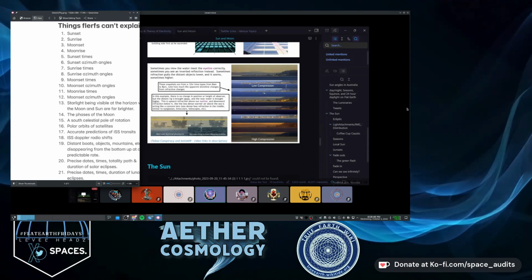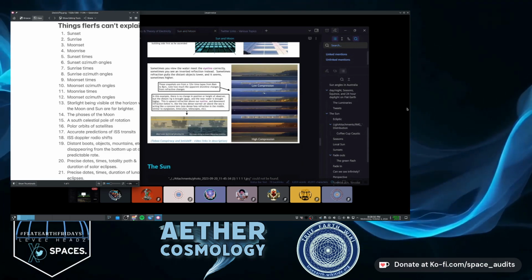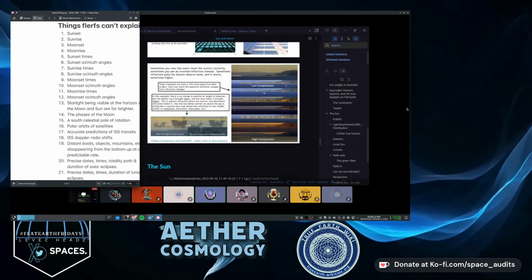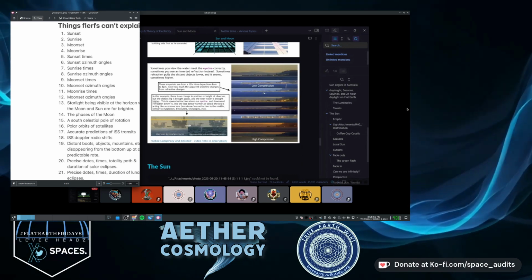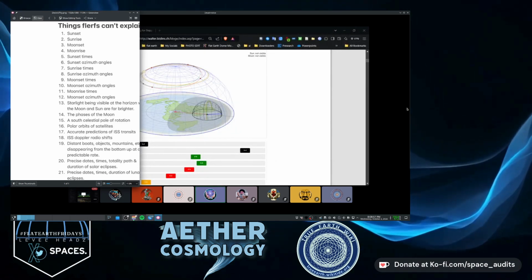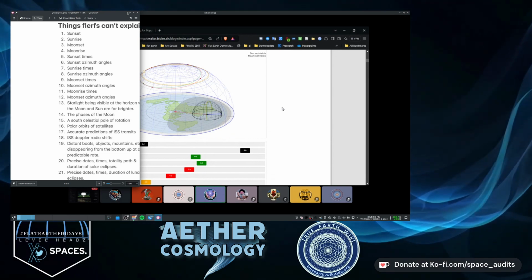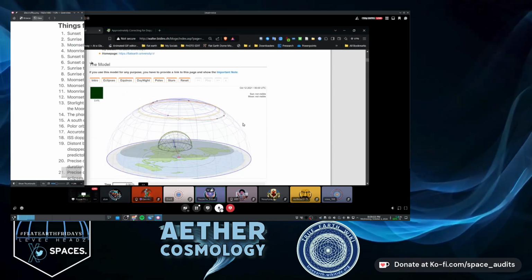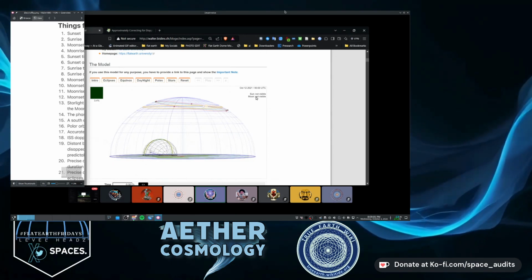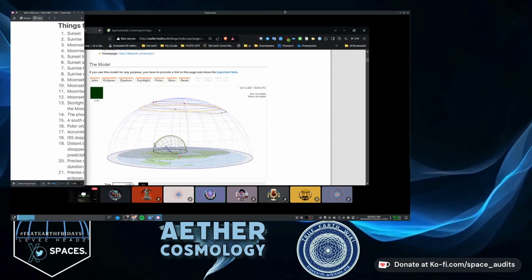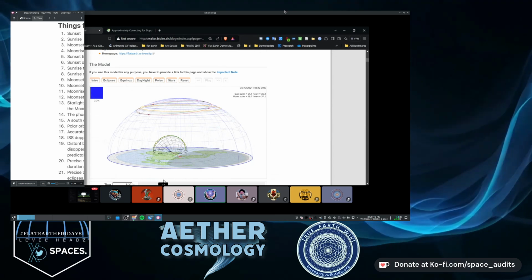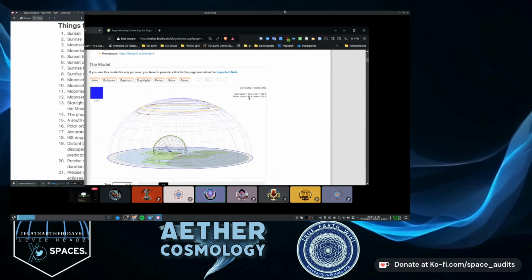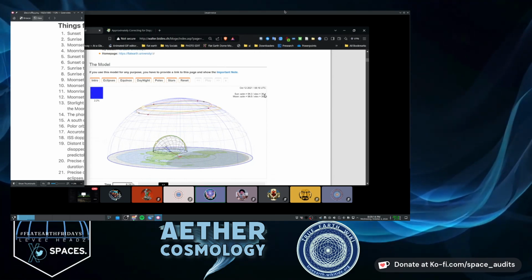But we can go to this real quick. Let's switch this up. Change windows. Cool. So sunrise, sunset. Of course, we can predict sunrise and sunset for every observer all over Earth. That's what this does. Right here is where the sun is visible and when the moon is visible. You have your reading. So if we move to the time of day for it to appear to set, we have the sun at azimuth 94.3 and elevation 36.4.